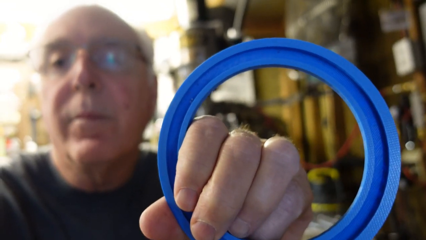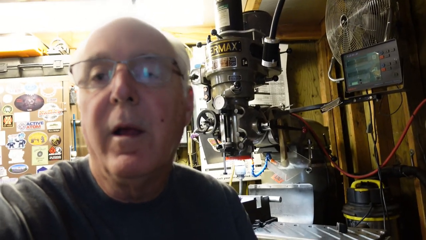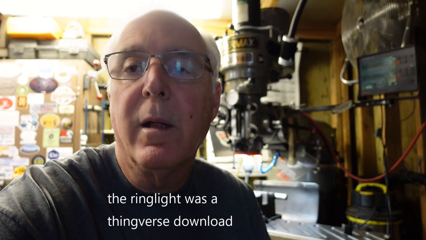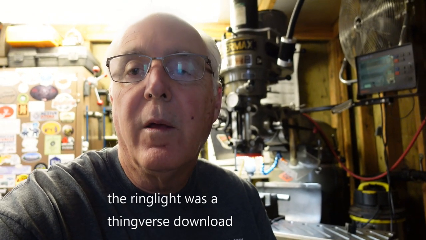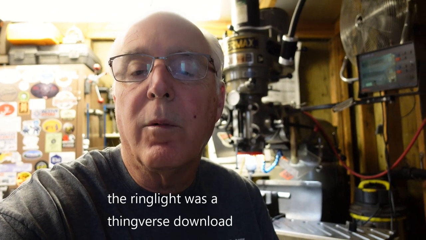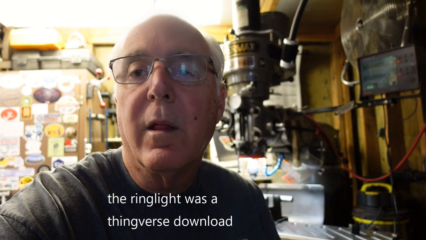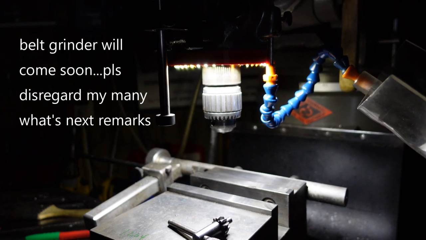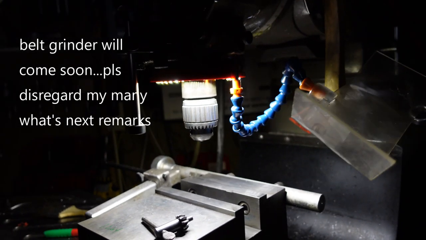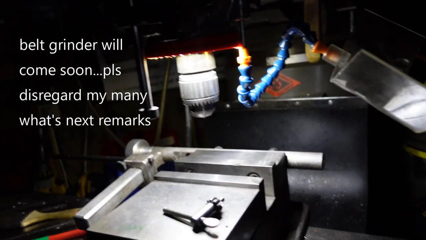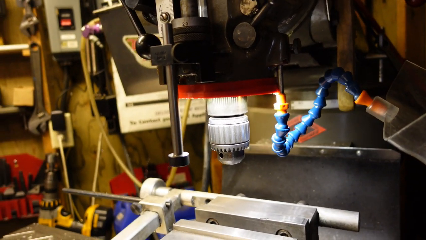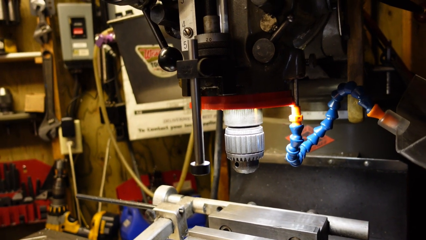I also had to modify the inside to fit the ring light, but I've been real happy with it so far. We'll keep you posted on how it works. Now we'll switch here and look at the item I did on my belt grinder. Here's the unit with no lights on in the shop.